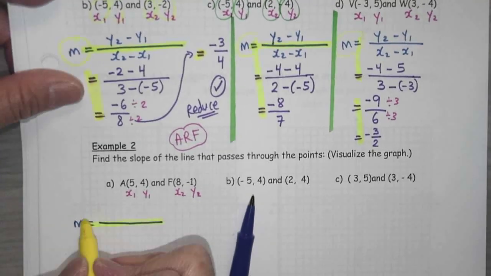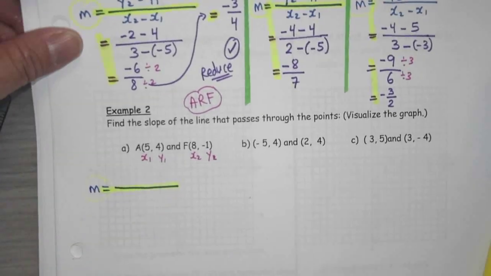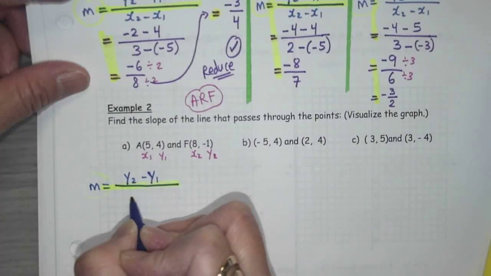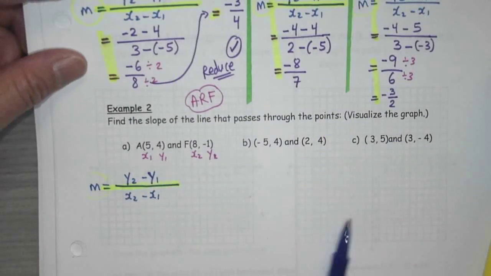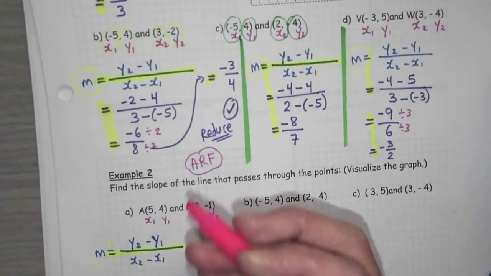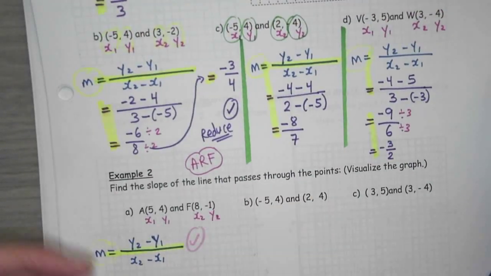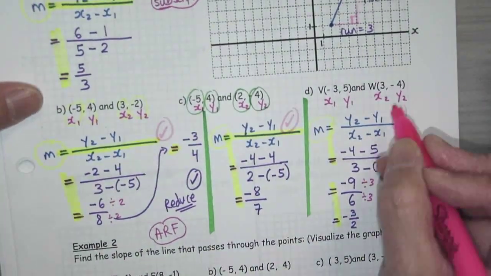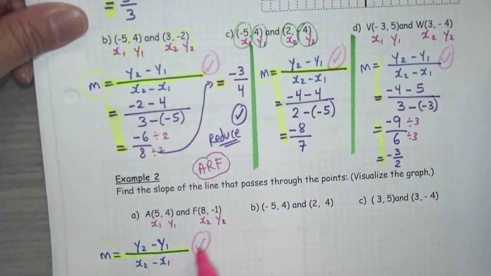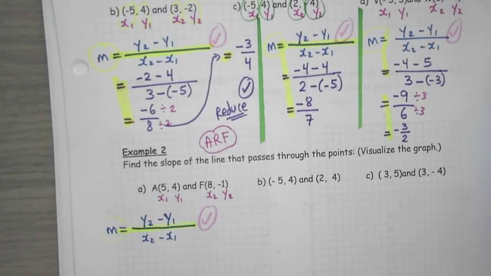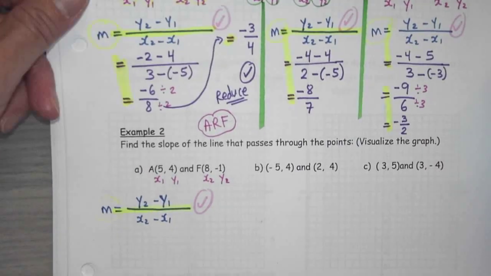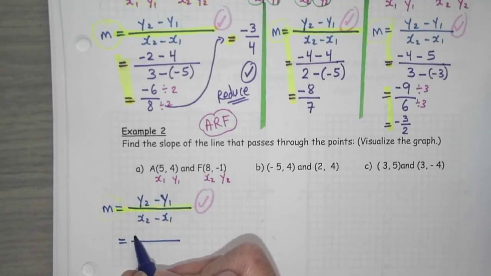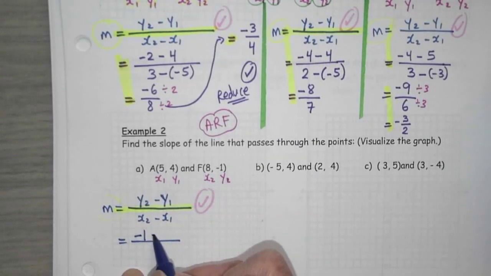Make sure, look, I'm putting M equals each and every time I do this formula. Oh, and you're writing the formula every time. You are writing this formula. So yes, you are. You're writing it every time you use it. You're not going to be using it as many times as me, so don't be sad about it. At least you don't have to write it a bazillion times. So I want the formula written every time, every single time. It's like your title.